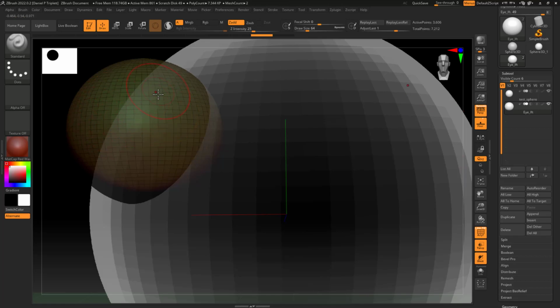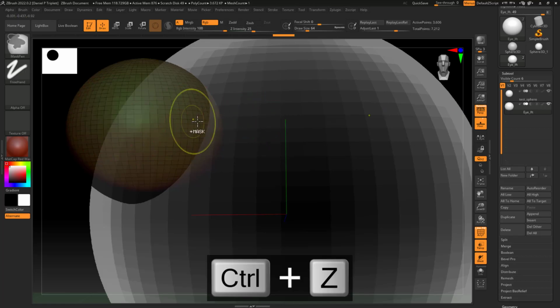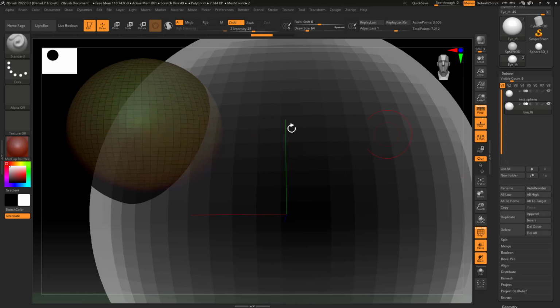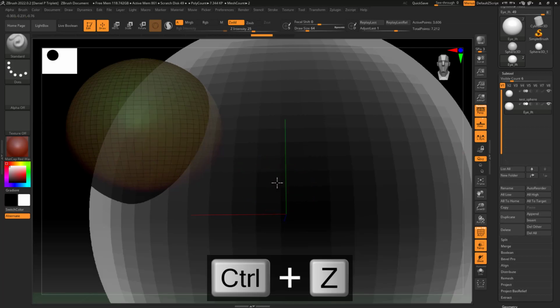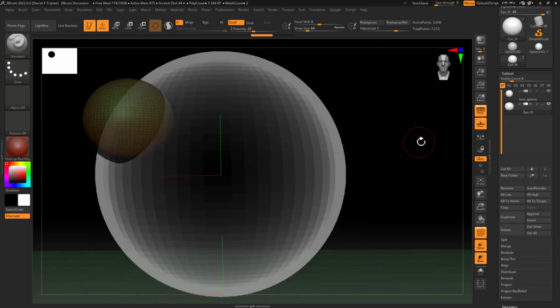If you look off to the right side of the screen, you'll see it's jumping around while it's looking for a mesh to deform. I can still deform this, but it's not going to hit anything because there's nothing over there. So that's where you'd want to use a local symmetry to do something like that. Okay, so let's go ahead and turn that off.